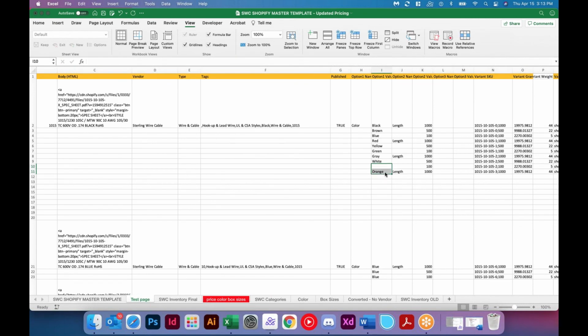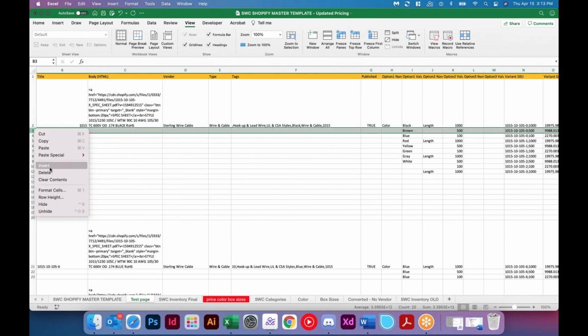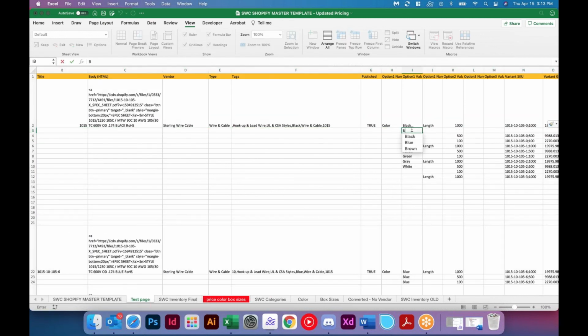No, you have to do each of them. For every option, because it's variable between black 1000 and black 500, you need two lines for those basically. So right here, it will be insert, and then it will be black again, but instead of 1000, you have 500.